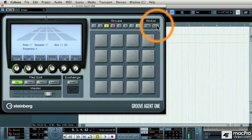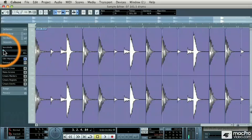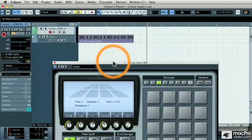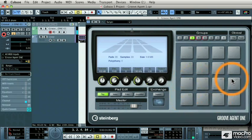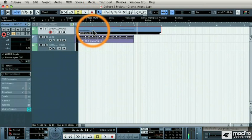To show you the next really unique feature of Groove Agent 1, I'm going to erase everything that's in it, then go out to Cubase where I have a drum loop. I'm going to slice that loop into different sections using the audio editor in Cubase 5, then drag that loop on top of the very first pad of Groove Agent 1. Every single slice is on its own pad. By using the Exchange feature, I can drag that sliced loop as MIDI information onto an instrument track, and what I end up with is a perfectly timed, completely editable version of that loop.